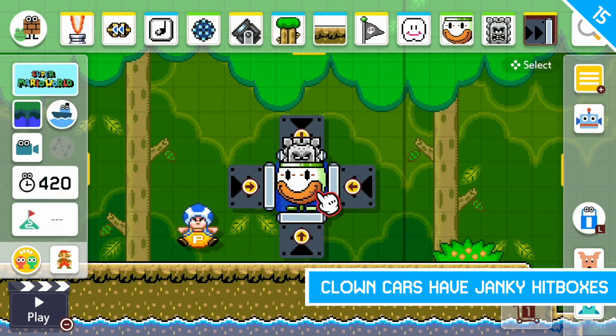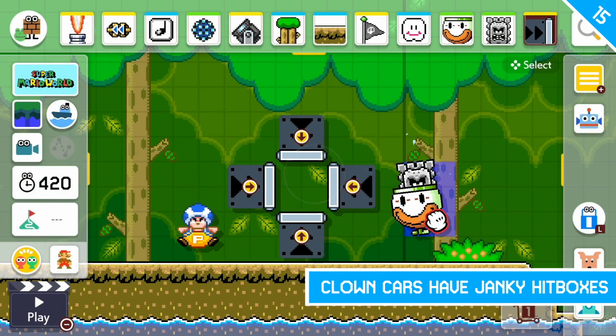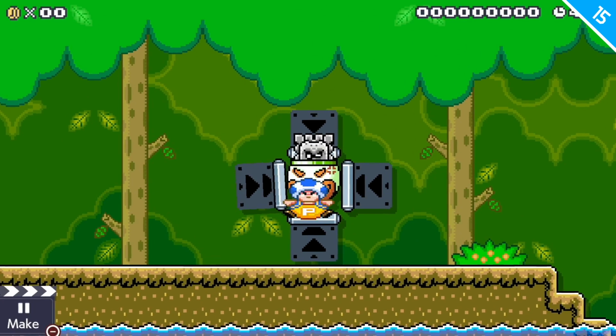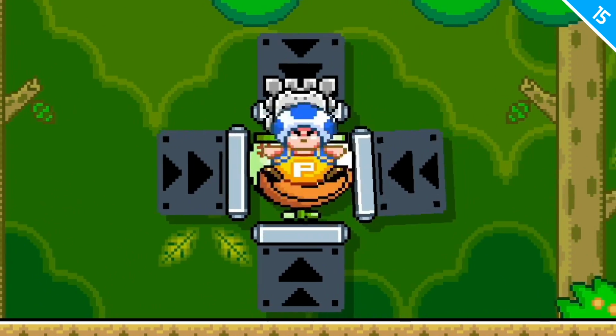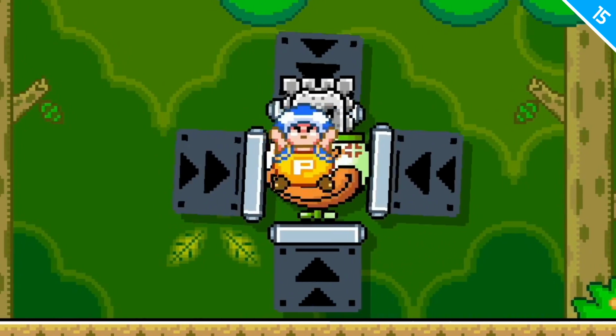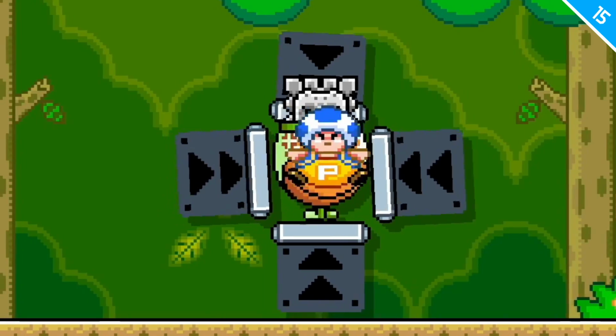Glitch number 15. How much of this clown car actually has a hitbox and can hurt you? You'd be surprised to know that not much of it, actually. So I'm going to place P-Balloon Mario, or Toad, right here, and just start the scene. You're going to see that we go all the way up to the top of the clown car. We are halfway into the Thwomp, and we still do not take damage. It's very interesting how that works.